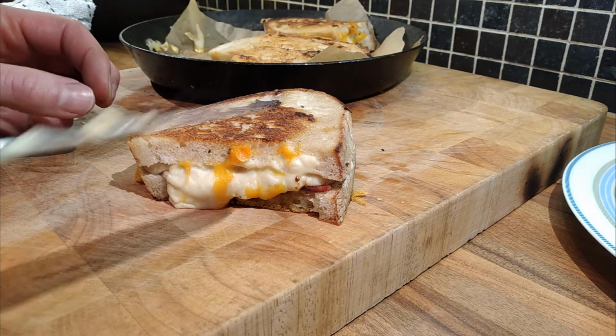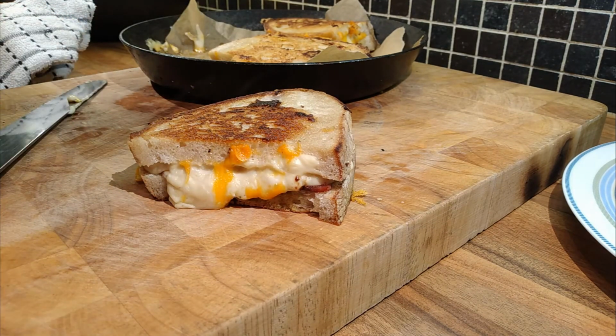My knife's not going to be sharp enough to cut through that, but anyway, that is a quick video for a change on a Croque Monsieur-ish type of thing. But fill it with anything you want. As long as there's white sauce and cheese in there, fill it with anything else that you want.